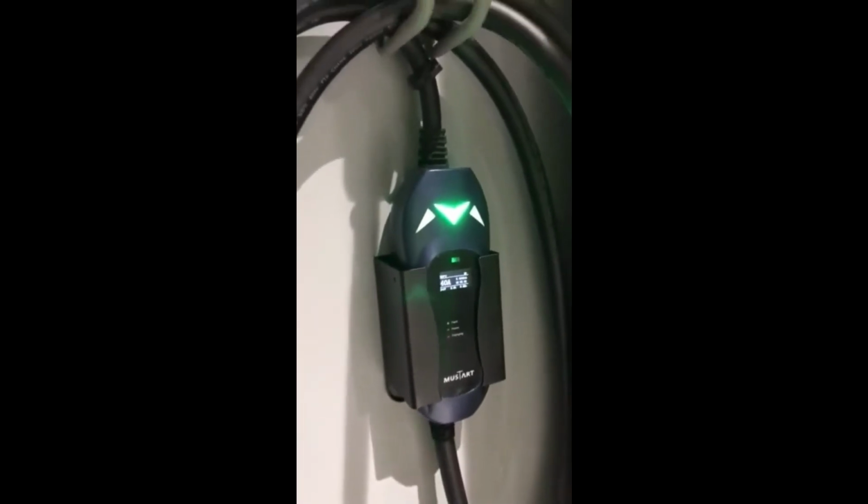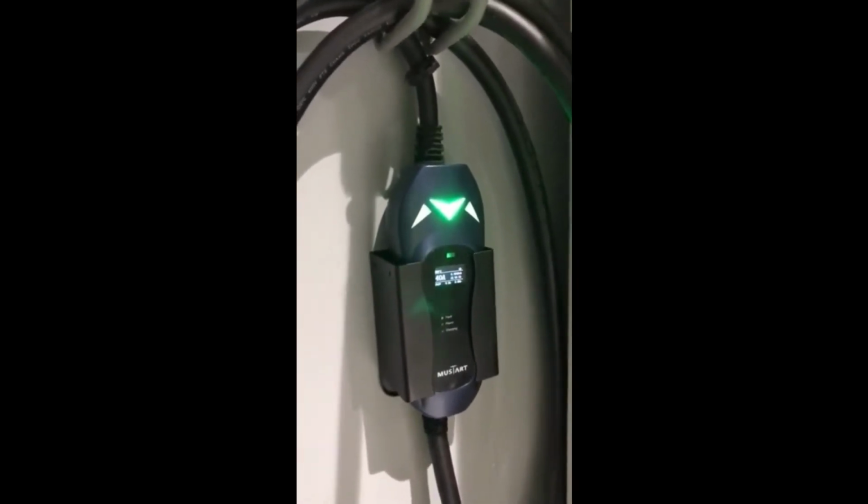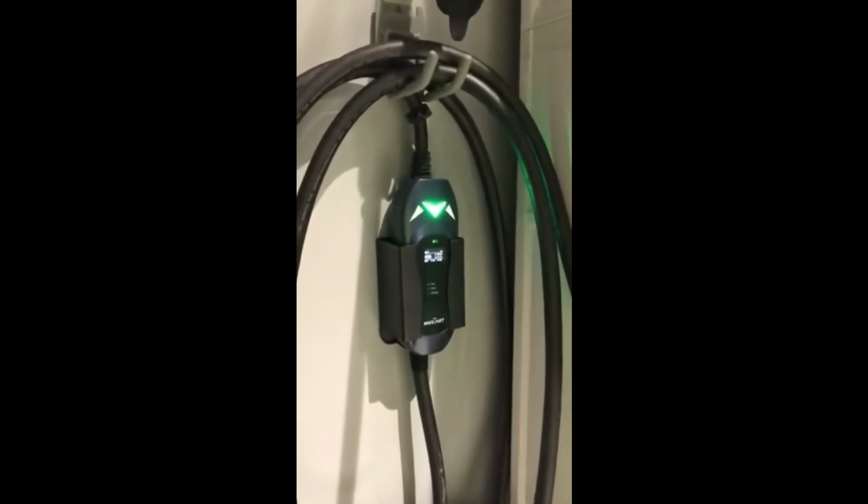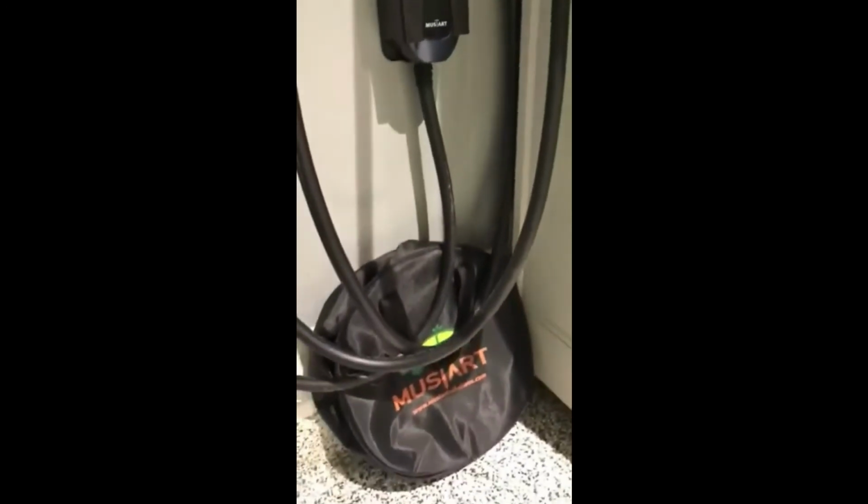It charges my car in about 2.5 to 3 hours from a low state of range to full charge. I have a 2015 Nissan Leaf. I highly recommend the product. It's done very well for 2 months that I've had it, and I have no complaints. Also comes with a carrying case. I haven't used the carrying case, as it's just my home charger.